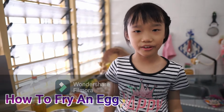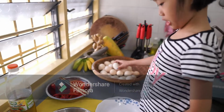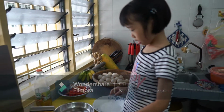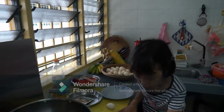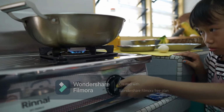I'm Nadia. I'm 8 years old, and today I'm going to teach you how to fry an egg. So first, let's get started. First, we take one egg. I'll just take one egg. And then we first turn on the fire, the slow fire.